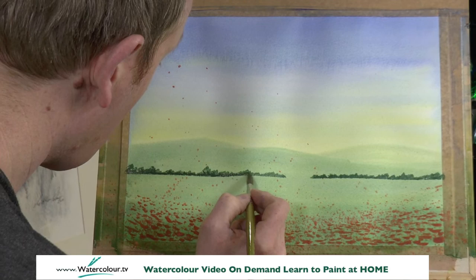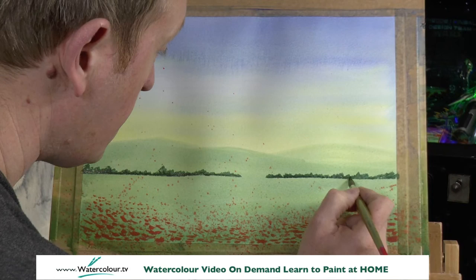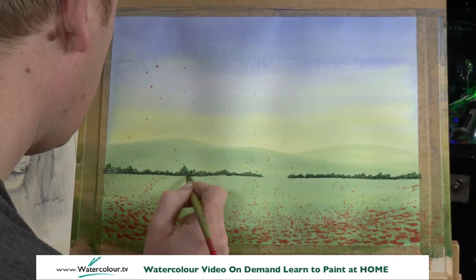So, a nice bit of darkness going across here. Stippling and spotting. So again, I'm just using three colours.